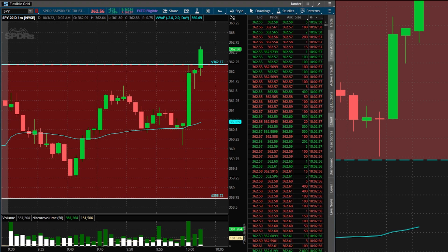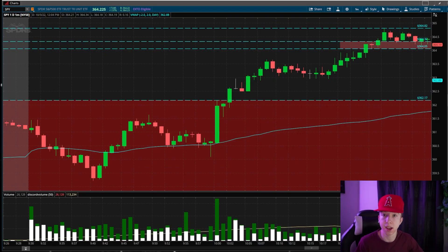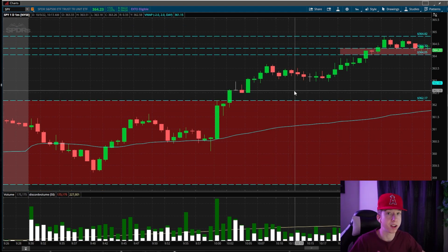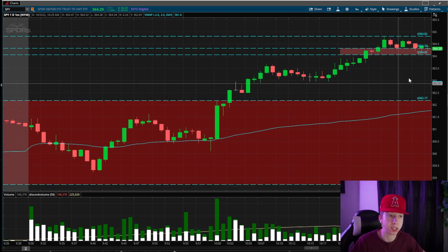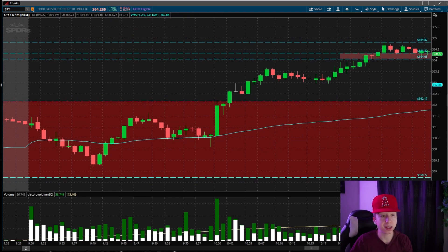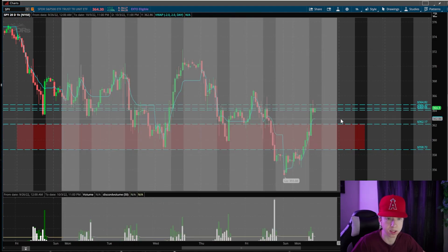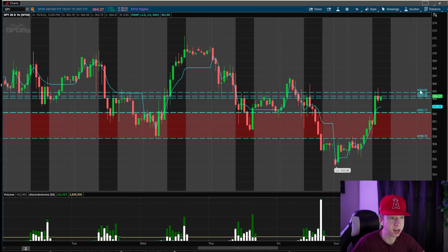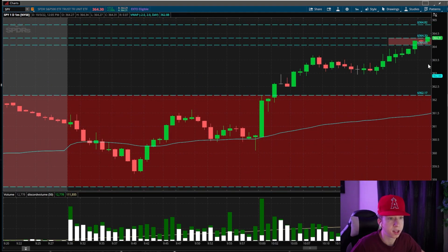There it goes, sold right there — oh nice! All right, so now let's go over the trade that we took today on SPY. This zone I talked about in my Sunday stock watch list last night, so everyone in the chat room had the same exact zone. Essentially how we played this is either a breakout or a rejection off this zone, since this is our resistance zone — you guys see this on the one-hour time frame — which now turned into support just because we're above it.